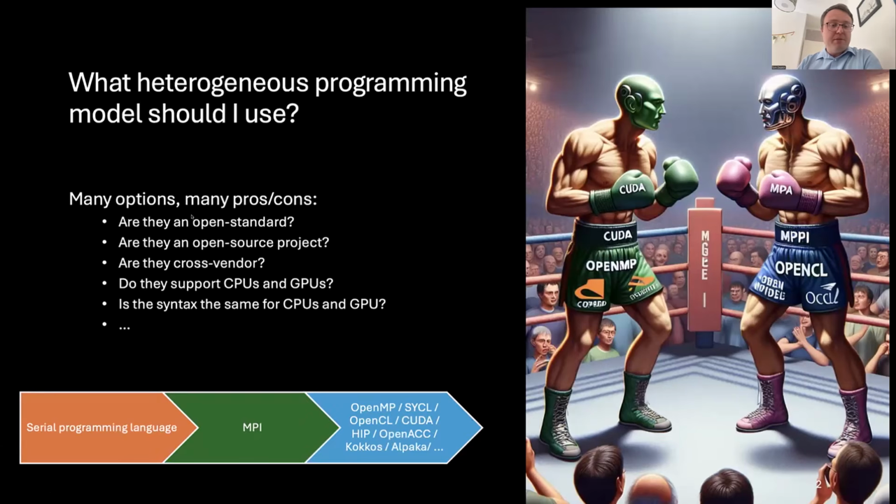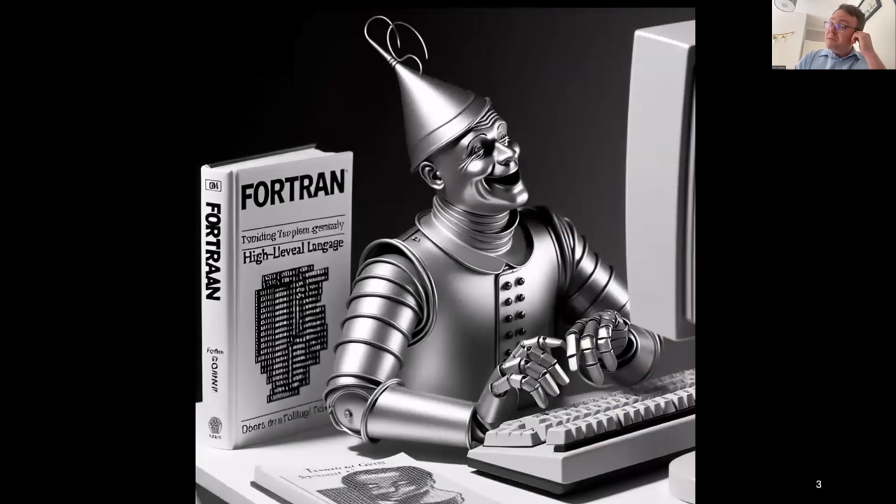So maybe the research question that I had at the beginning was, maybe we don't need this blue box on the right-hand side. Maybe we can just get away with parallel C++ or parallel Fortran or whatever, and MPI for distributed memory. So this talk is about C++, but I should mention Fortran. C++ is second here, right? Fortran got there first back in 2010. They added do concurrent to Fortran 2008. They also added coarrays. So maybe Fortran is all you need, and C++ is nearly all you need.